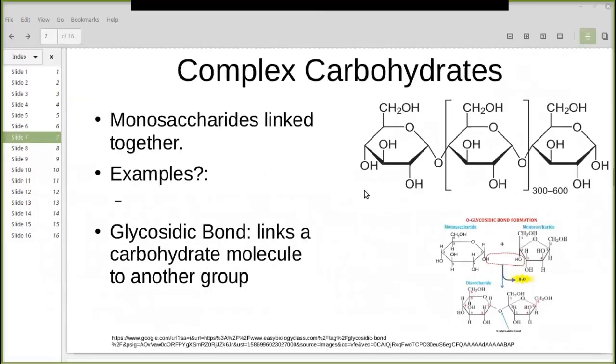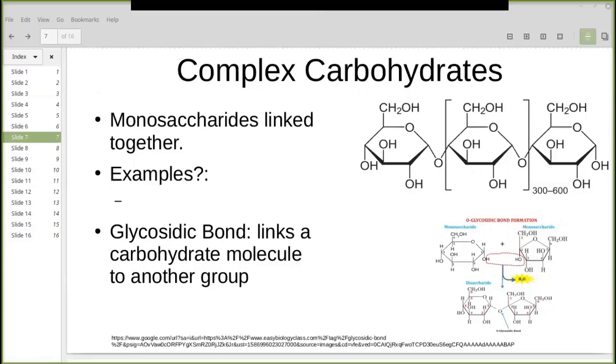Moving on, higher level, we have complex carbohydrates. For complex carbohydrates, we have monosaccharides. Monosaccharides are linked together into these giant chains, and they serve as more long-term energy storage, right? Sugar is more the immediate energy source, but if you want to store them a bit longer, then you link them up into these entire chains and you store them away, at least for some of the complex carbohydrates.